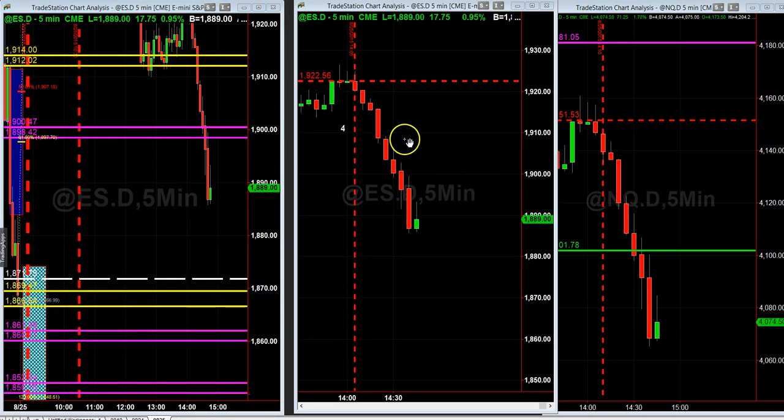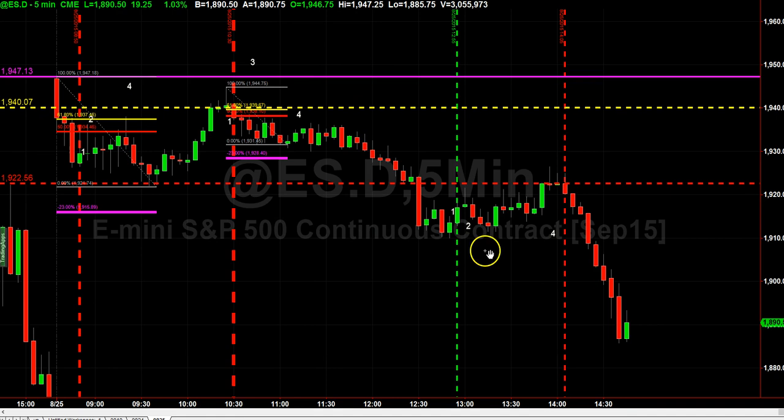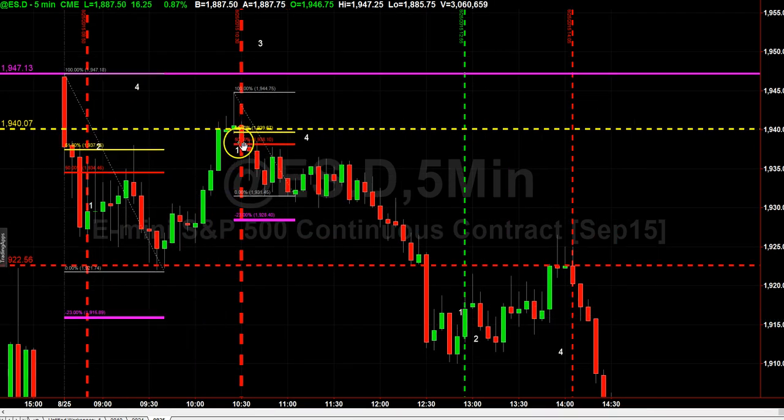I think the cool part of this, if we go through the day, is look, even if you didn't get all of it, let's say you were just scalping, right? We know here that we have a swing short effect. If you just keep working your 50-60 retraces up, even from a scalping standpoint, as it's pushing up, you know you had the edge of having the momentum to the downside, right? We get another swing short indicator. Again, if all you do through here is work the short side of your scalp trades to the downside instead of trying to force to the upside, even if you didn't take the swing to the downside, you're getting paid.